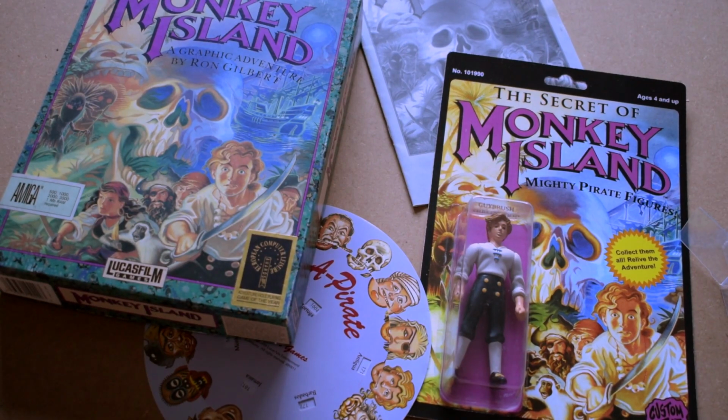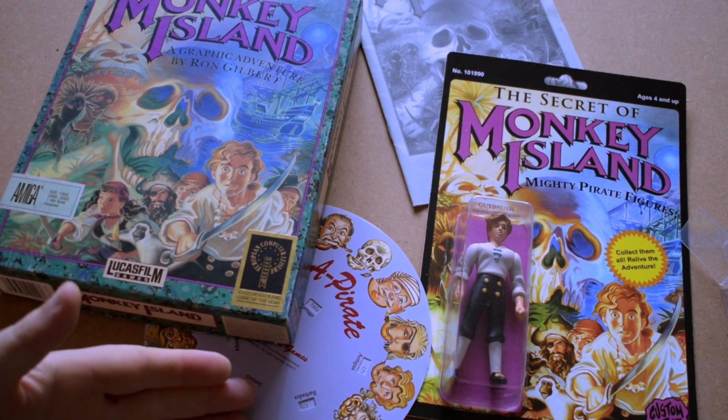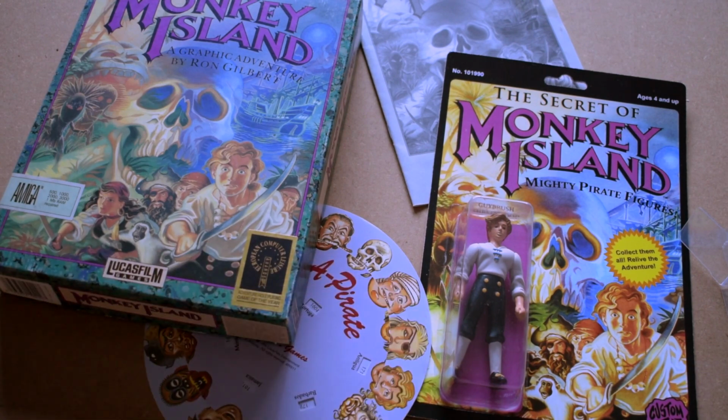So here we are, The Secret of Monkey Island, next to its game, next to the Dial-a-Pirate wheel, your manual, and we now have a Guybrush Threepwood figurine. Coolest thing ever, absolutely. It's just because I am such a huge fan, as many of you viewers might know, of LucasArts games in general. It's one of the coolest little things that I've ever had the pleasure to own, and it's now part of my LucasArts collection. As you well know, I have all of the Monkey Island games, and I have plenty more LucasArts games as well, and Lucasfilm games.